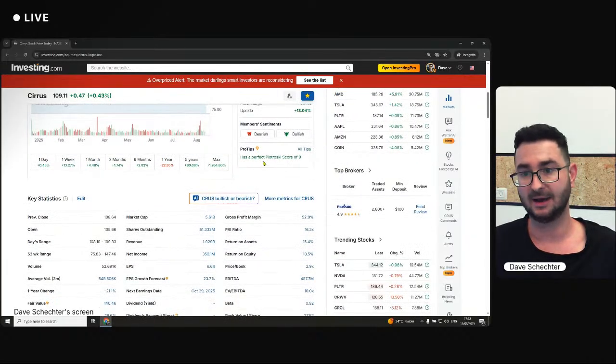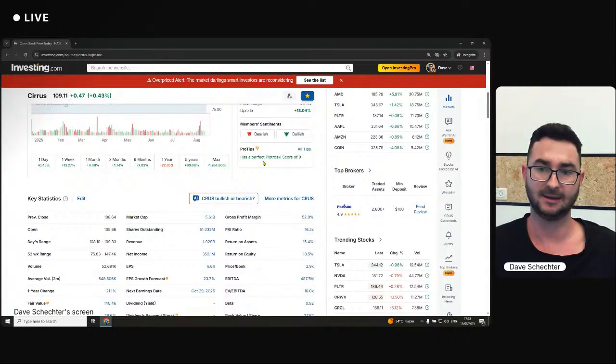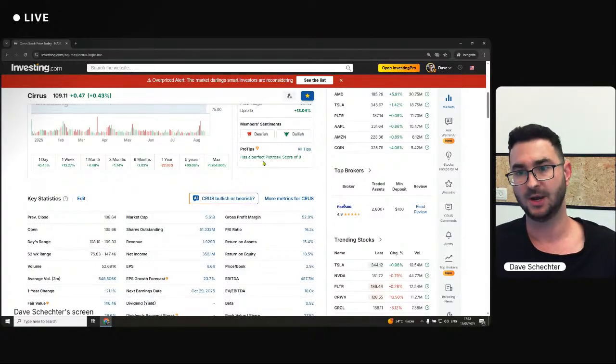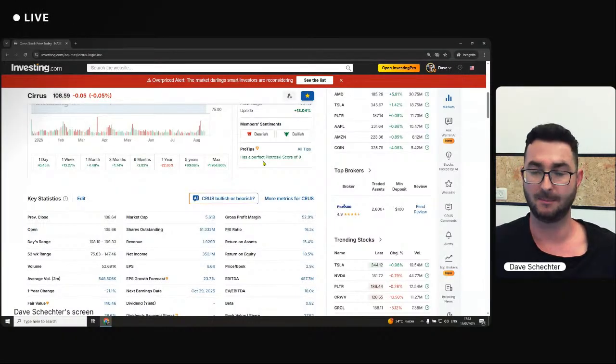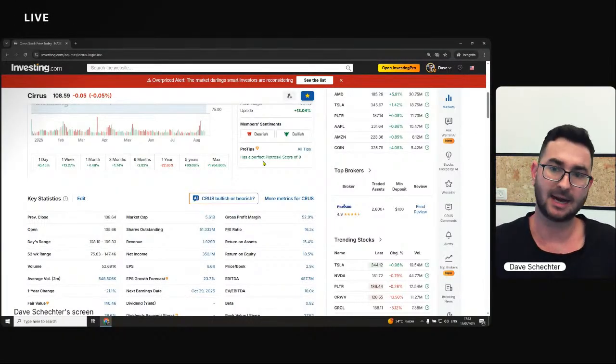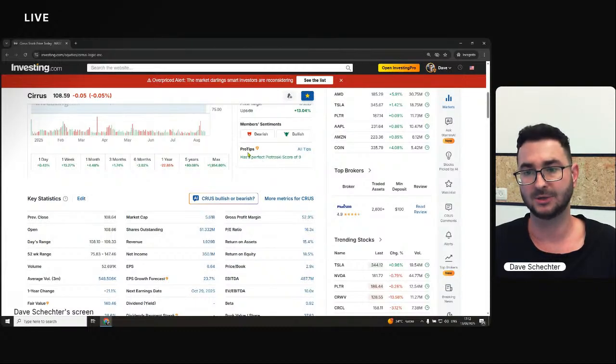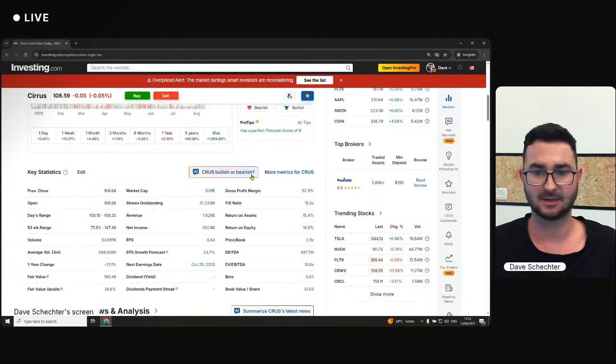And then, of course, we have ProTips. ProTips essentially are our system's way of flagging important information for you, in an effort to help you speed up due diligence, but also to help raise things that are important about this particular company. We're going to dial in a little bit more and drill down into exactly what ProTips are and how you can use them once we get to the Pro dashboard, but that's coming up in just a bit.